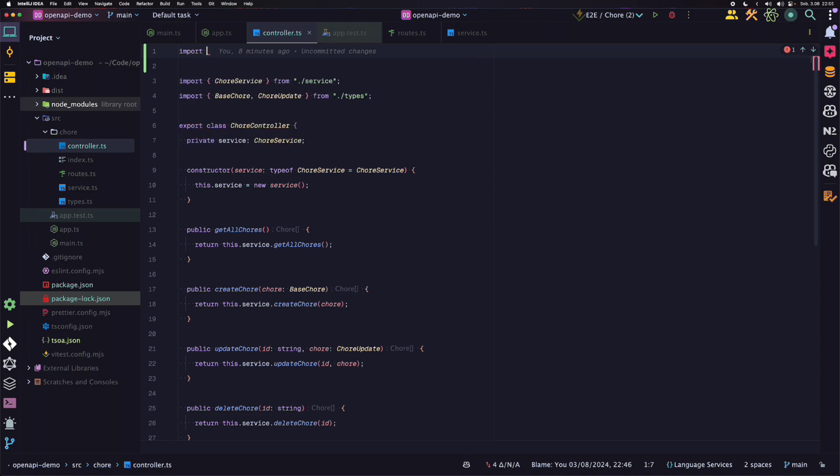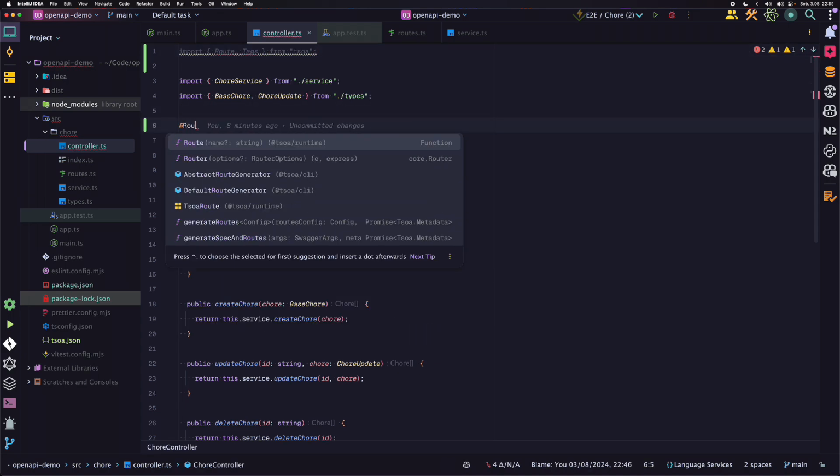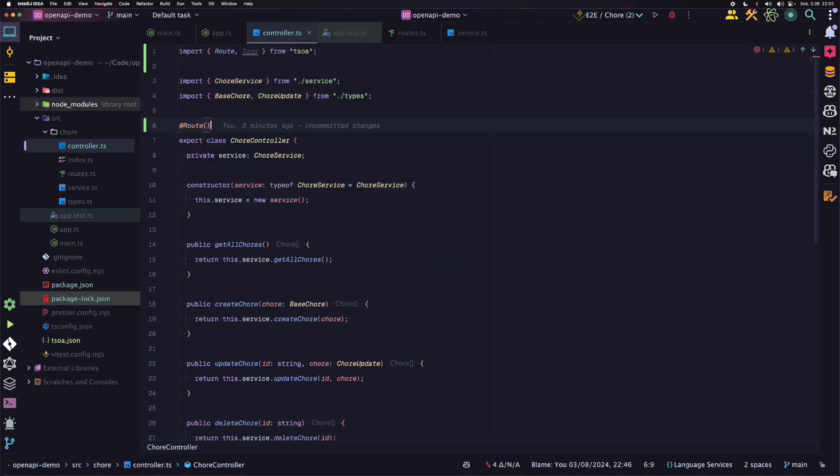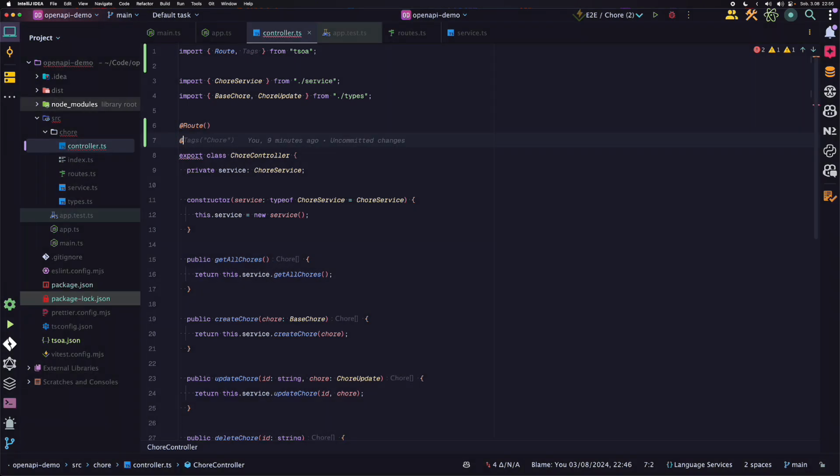So yeah, going further, we need to extend our controller, and this is very straightforward. So first we need to import route and tags from tsoa. So route, we are making this as a route. It can be named, but since this is a main URL for us, there's no need. tsoa adds the slash at the beginning for every route. So if we don't do this, it will be just this, right? So this is one, and another is tags. Yeah, exactly, chore.